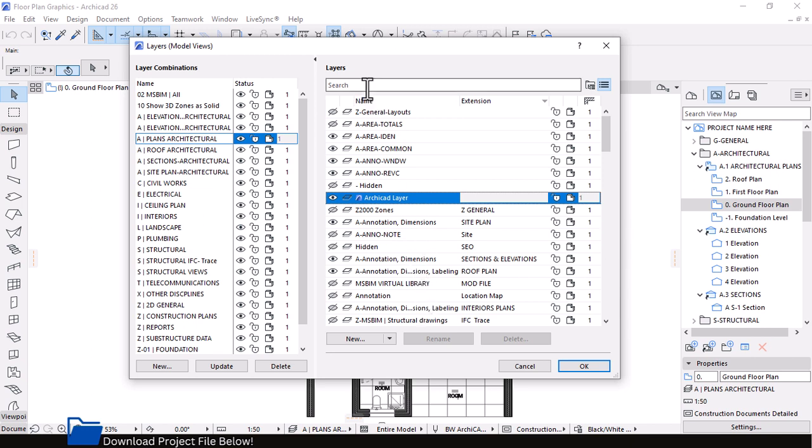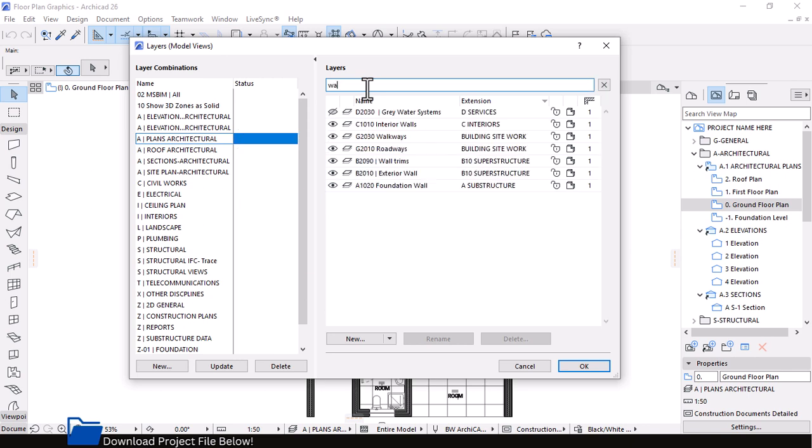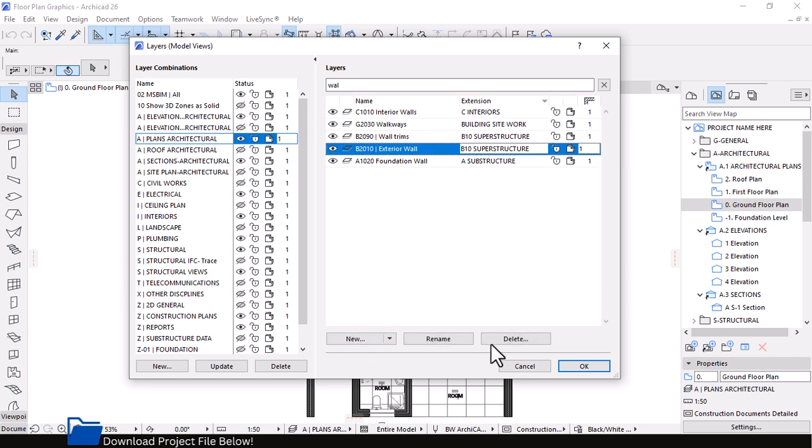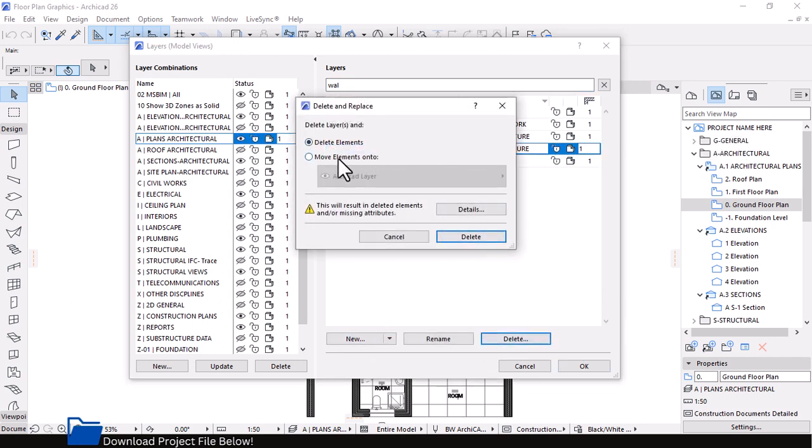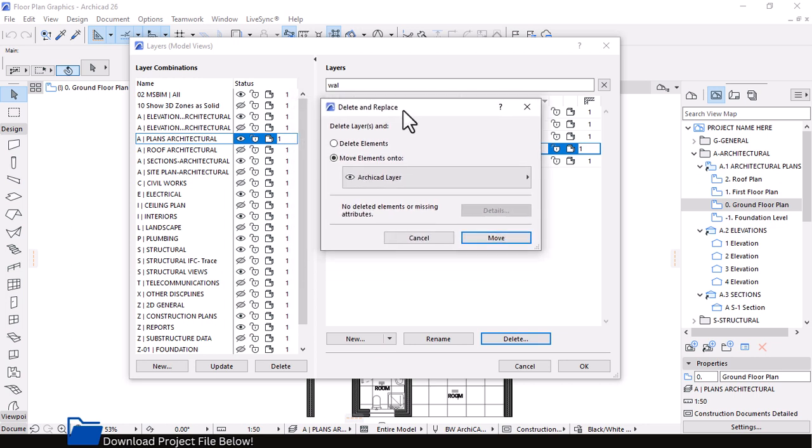So let's make an example. I would want to use a wall layer, for example. If you hit delete, it will give you this window to move elements that are under this layer to the ArchiCAD layer. You can create a different layer if you want, but I rather use this one because I can easily manage and monitor everything clearly without having difficulties.